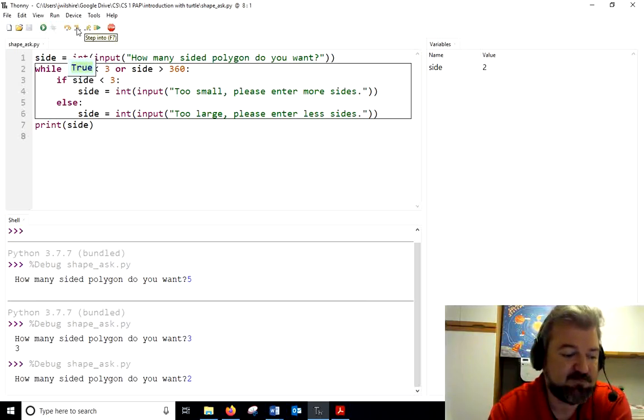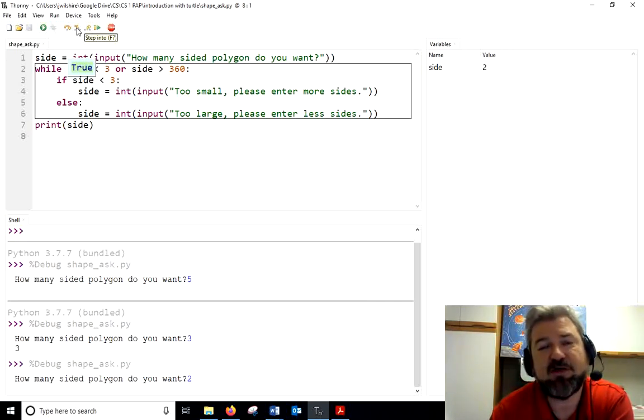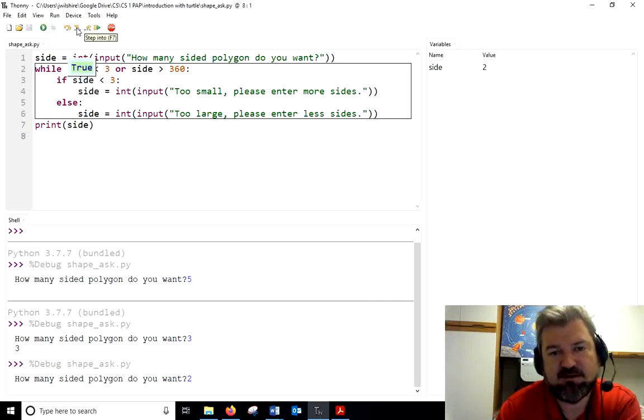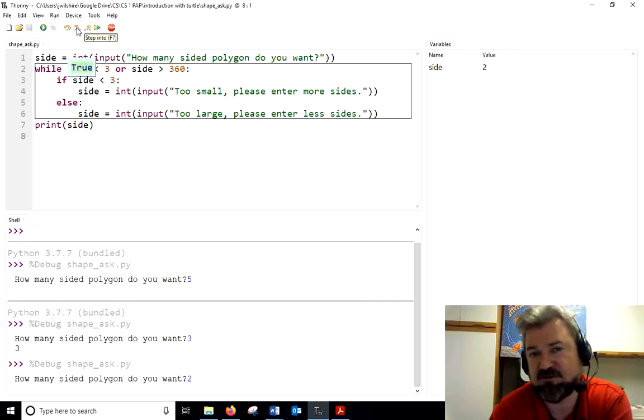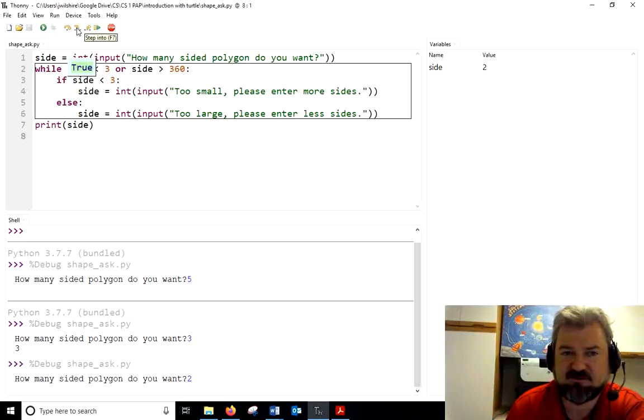If I say do this if this is true or that is true, if the first thing's true, it's going to get right to work. So we call that short circuit of or, it's just going to skip it. The same thing happens with the and. If I say A and B has to be true, well, if A is false, we're not even going to look at B. So it's just an interesting thing to note.